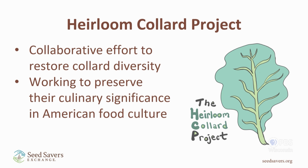Super fun. In the late 80s and 90s, a couple fellas drove around for 7 or 8 years in the South looking for shiny collard patches in people's backyards. They'd go knock on their door and ask them about those collards. They got some seeds from them, collected around 72 varieties, and donated them to the USDA. Then a few years ago, Ira Wallace and Seed Savers Exchange requested those from the USDA, and we started increasing those quantities. Now we just ask people to grow the collards out. Tell us what you think. We're asking people to help increase those seed quantities so we can continue to share them with people.